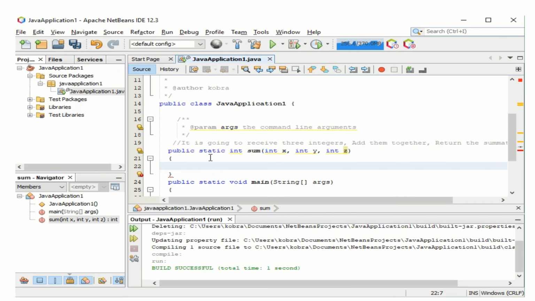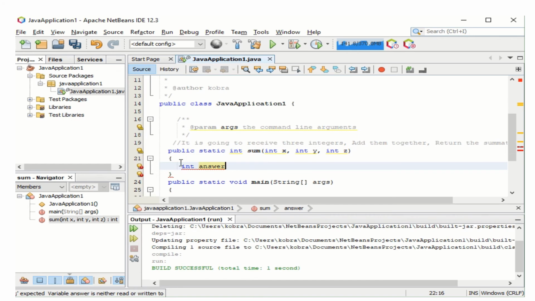Now I need to write my method body, all of those statements, those lines of code that specify what this method is going to do. So this method is going to receive these integers, add them together, and return the summation. I will declare a new variable, which is int.